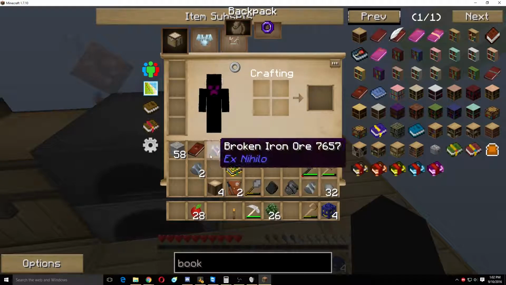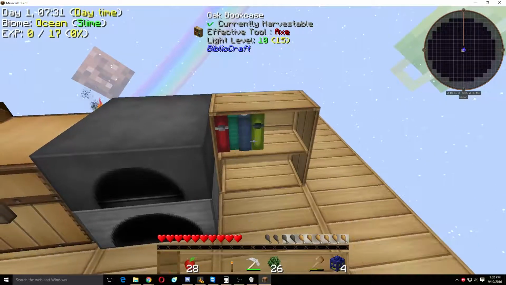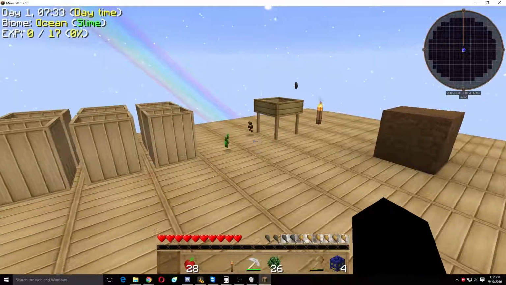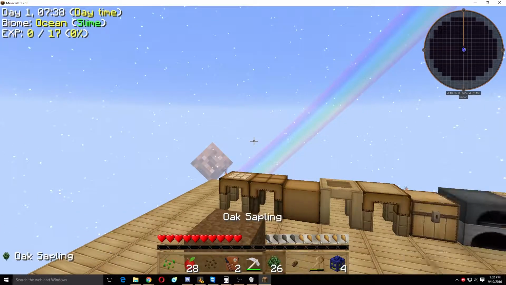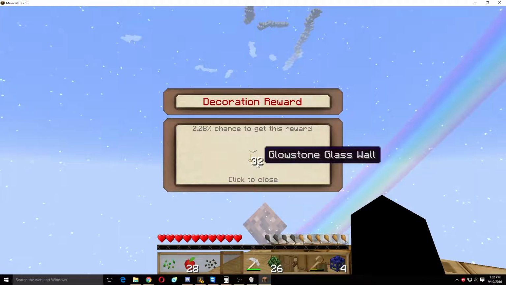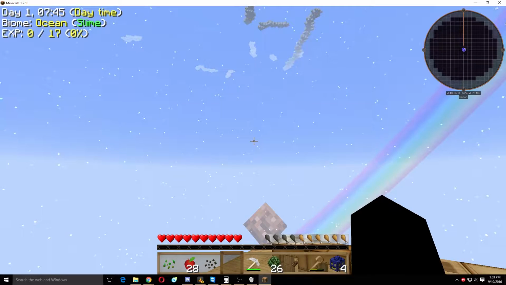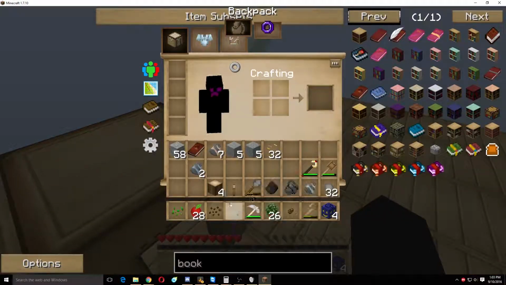Oh, I made a bookcase as well. Let me just toss that there. Get rid of all of the books. So toss you in there, toss you in there, toss you in there. Lexus Victania, jump in there as well. Okay. We have some reward bags to open as well.